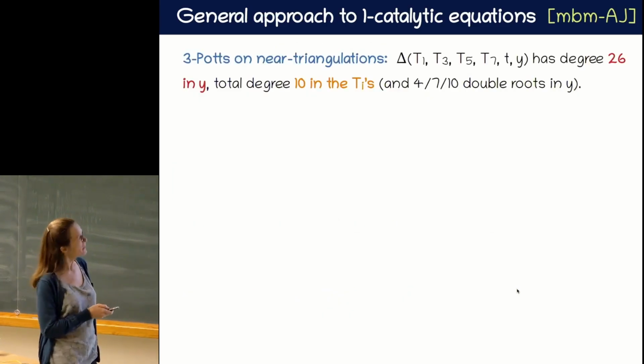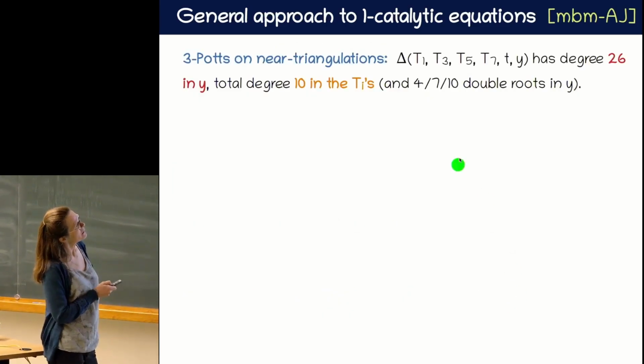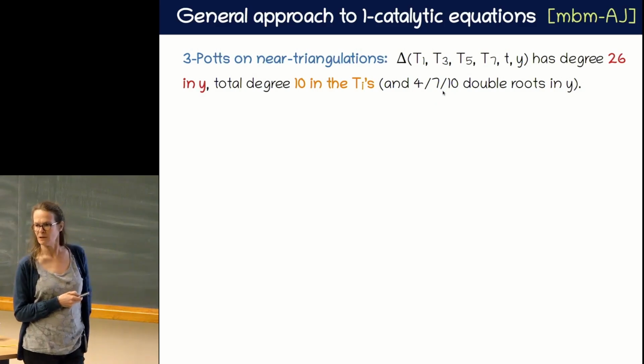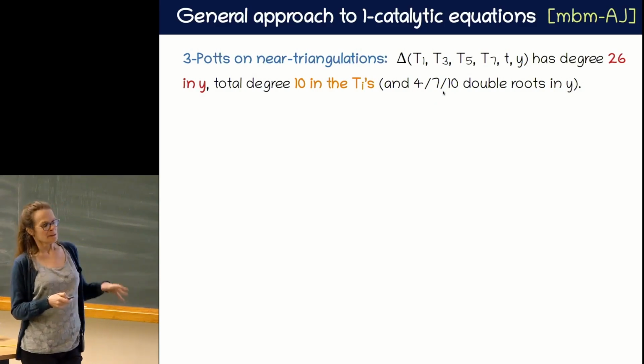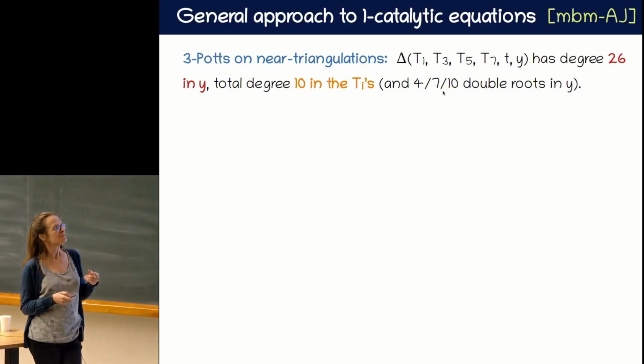So here's again the situation. In addition to that, when you would expect 4 double roots, or at least 4 double roots in Y by the theorem, in fact, it's not hard to see that you have 10, and I guess you have 7, sorry, and I guess this is related to this 7. And in practice, there seems to be even 10 of these double roots. So there's something with this problem that is big, but that maybe doesn't need to be so big. Since you have so many double roots, I mean, you have too much information in a sense.